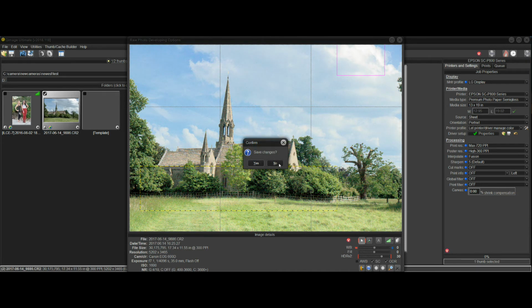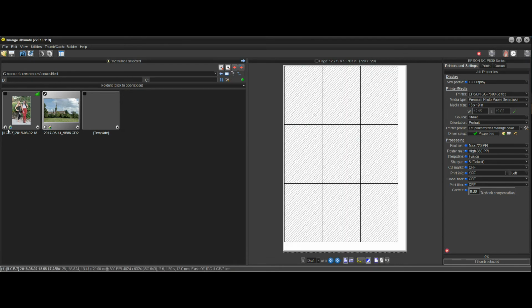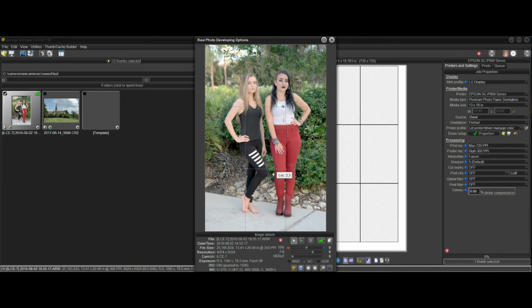I'm going to get out of here now and show you one more. I'll show you this photo right here, and again this is the default rendering when it comes up. Looks pretty good. It's picked a higher fill value here automatically. But what I want to do is I'll mark the faces here because this is really what I'm interested in. I'll put an ODR focus on Madison's face here, and we'll see that that brings out detail in the face.